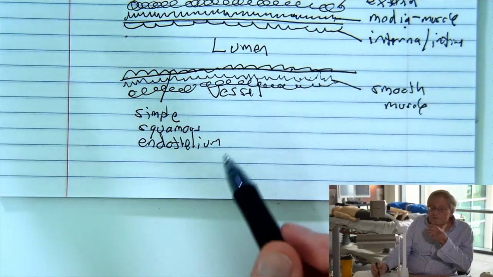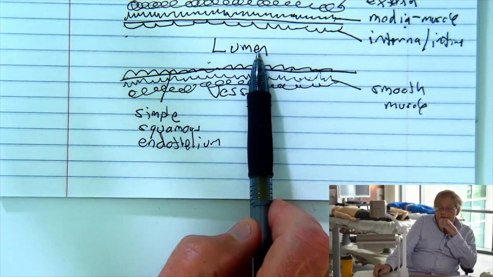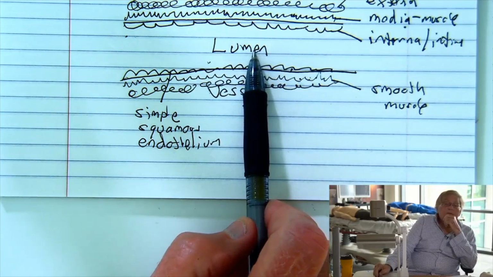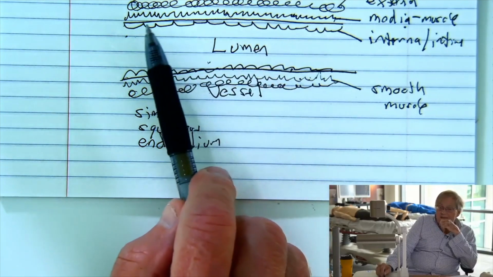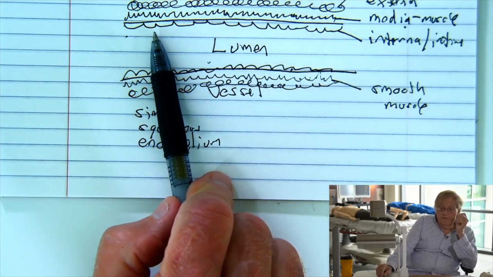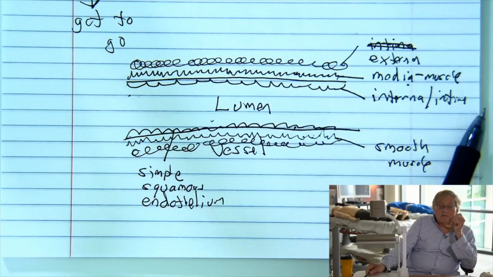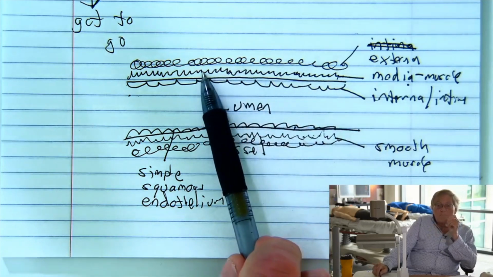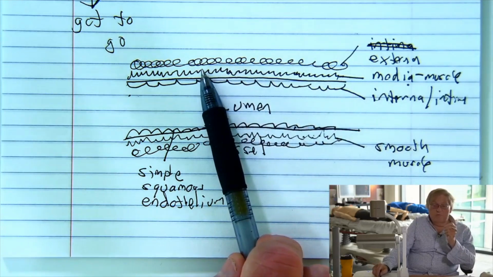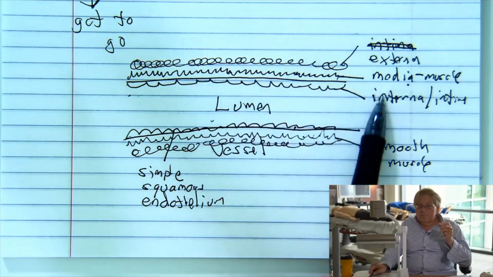So just to go back and straighten this out, make sure you have this correct. If this is a blood vessel, the inside of the blood vessel is the lining or the lumen. Every blood vessel is going to be lined by a simple squamous endothelium, which is going to be called the tunica interna or tunica intima. Surrounding that is going to be the tunica media, which as a general rule is going to be smooth muscle, except for the proximal portion of the SVC, IVC, AA, and DA. And that's going to be the tunica media.